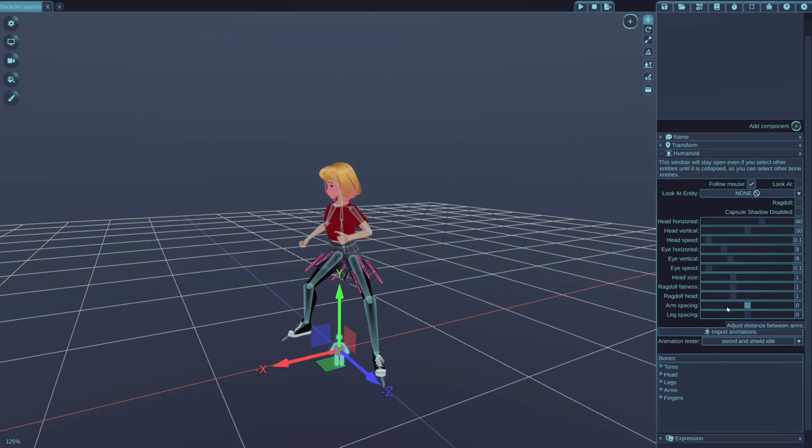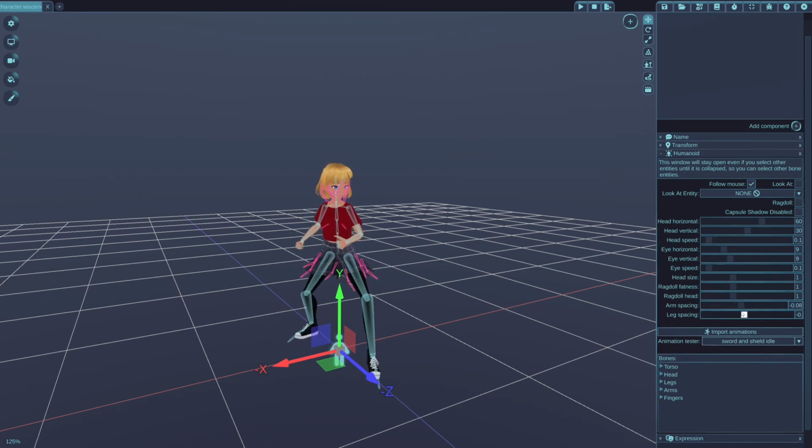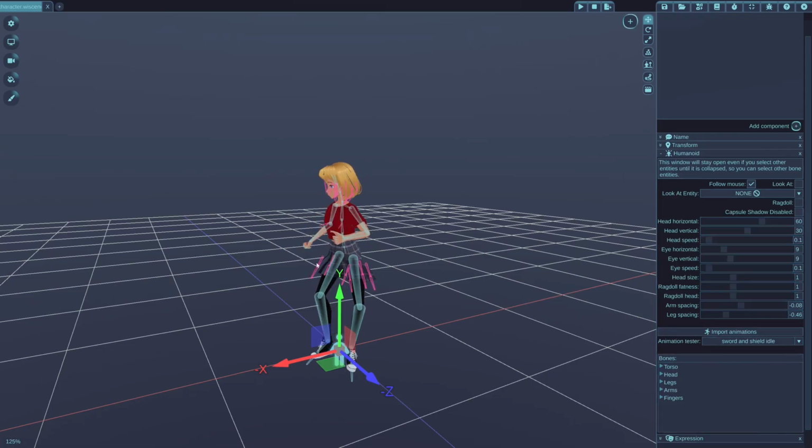So another thing is the arm spacing and leg spacing for the character. You can control with the arm spacing the spacing of the arms compared to the body, and with the legs spacing between the legs.